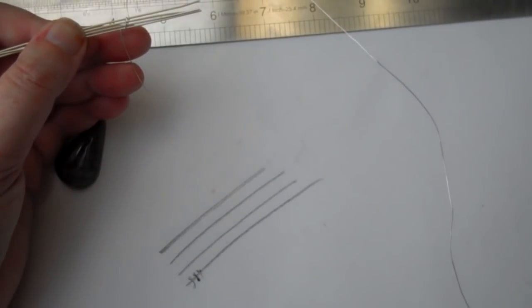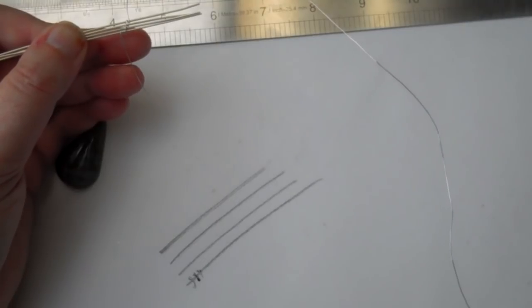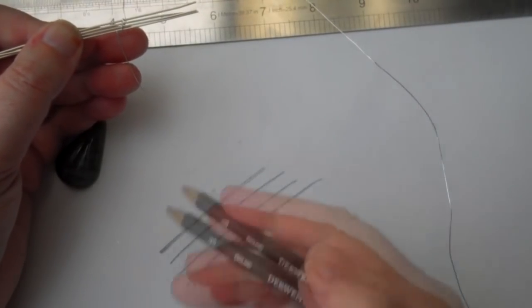This pencil is very strange. Don't know why it's not working. Let me just give it a rub on the paper. That might work a little bit better.